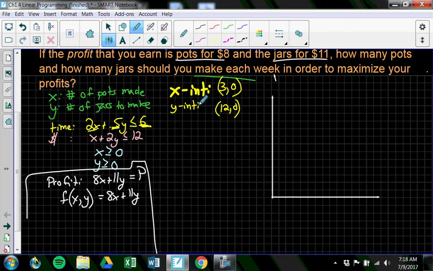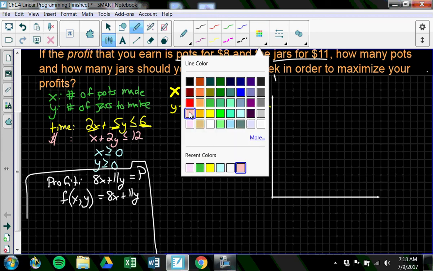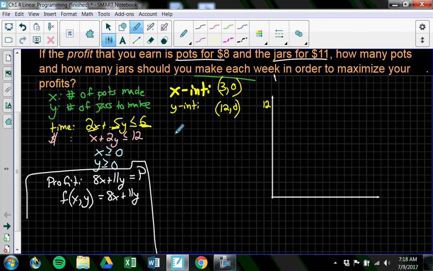So this has to go as far as 12 on the y-axis, and I have 1, 2, 3, 4, 5, 6, 7, 8, 9, 10, 11, 12 would be here. So I can fit that on there just fine. Now I'll do the money equation. I don't want to actually make the graph until I know what I'm looking at. The x-intercept is 12. The y-intercept is 12 divided by 2, which is 6. Sorry, I got the x-intercept by doing 12 divided by 1. There's a 1 in front of that x, so 12 divided by 1 is my x-intercept.